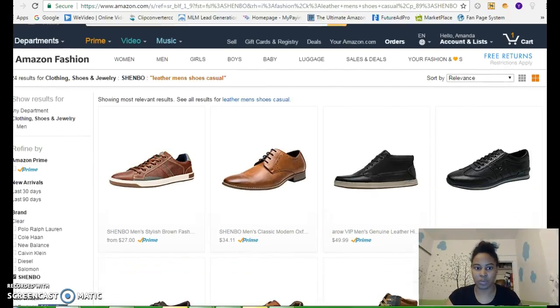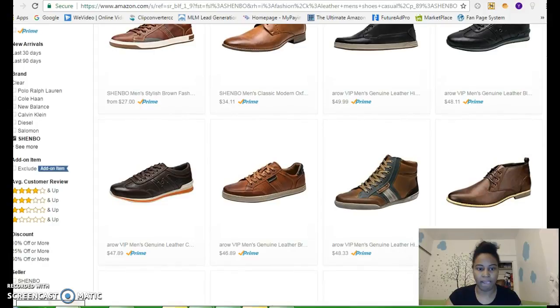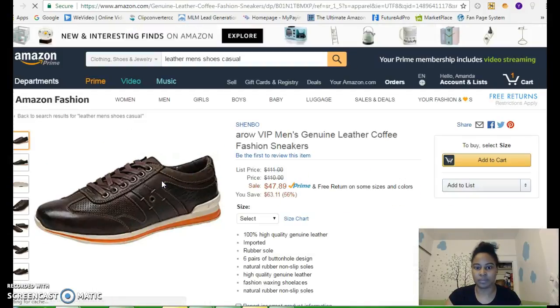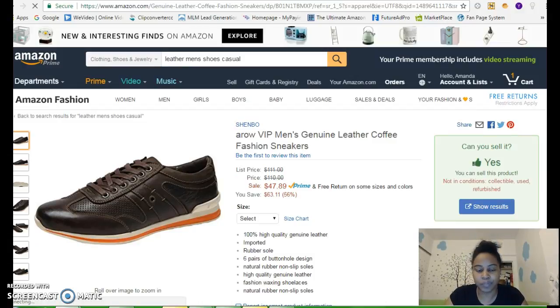Where's the shoe I just pulled up? It would be nice to pull it up. Here, let's see this one. And what I'm showing you is a method. It's like a quick way to earn money and to flip items. And I'm just going to tell you about a couple of plugins that I have that allow things to go by a little bit faster without me having to put a lot of effort into this process.